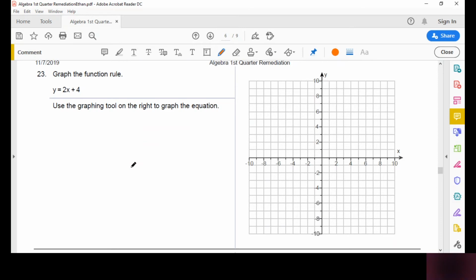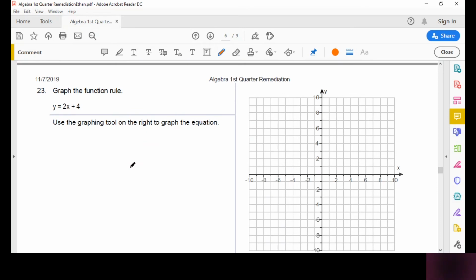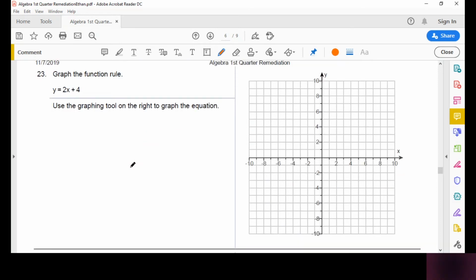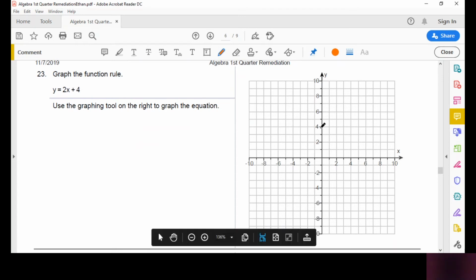There we go. They want us to graph. Okay, you need to graph a thing. So when we graph, the first thing you need to do is put a point on your graph. They give you that equation, y equals mx plus b. B is your y-intercept. It is the point on the y-axis where this line crosses. So it's 4, you go to the y-axis and you put a dot at 4.